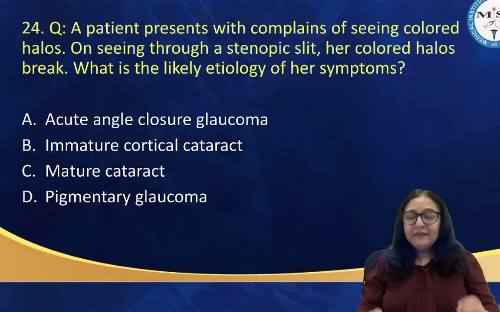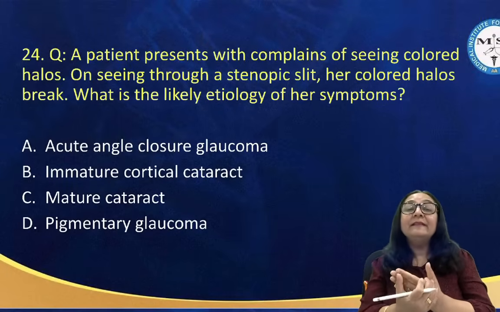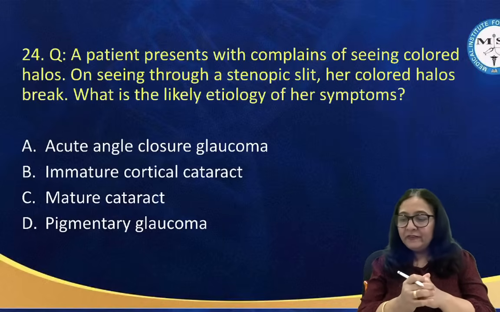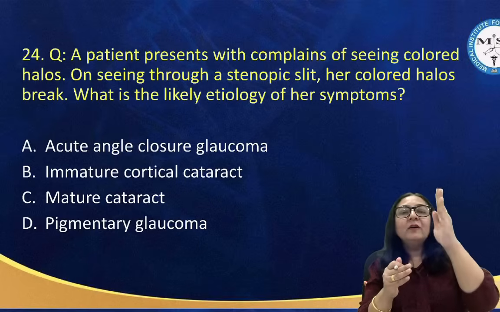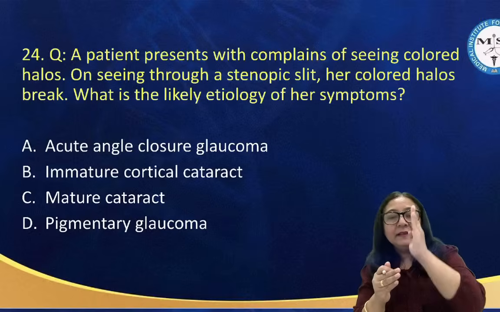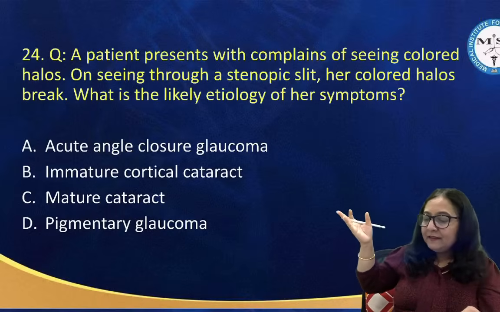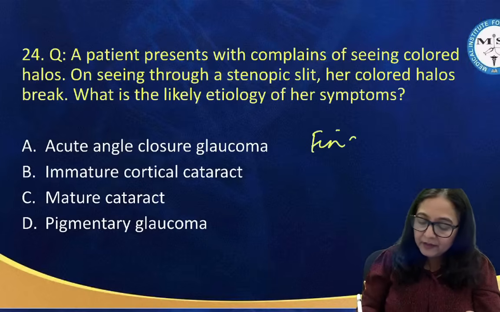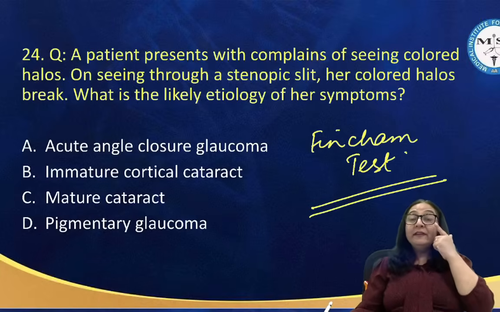A patient presents with complaints of seeing colored halos. On seeing through a stenopic slit, her colored halos break. What is the likely etiology of her symptom? So the patient is having colored halos, but when looking through the stenopic slit, the colored halos break. So this is what you are doing. You are doing the Fincham test. This test for the colored halos is called the Fincham test.